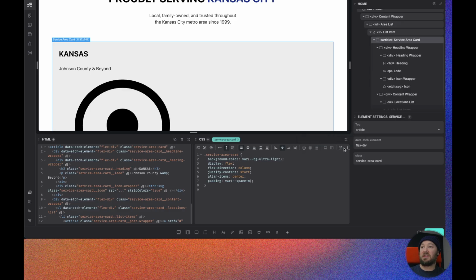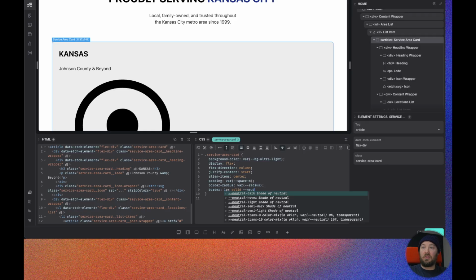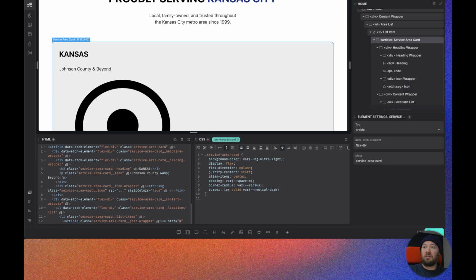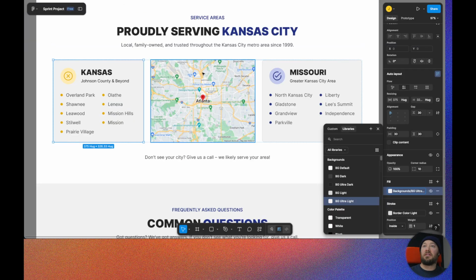So if you'll notice, I can't actually see border radius on my clipboard. If I hold shift and I use my cursor scroll wheel, I can scroll left and right. If I click radius, I get my default radius on there. I'm going to take that off. And then I need to add a border of 1 pixel solid. And I think we're going to go with the neutral, not neutral dark, just neutral. If I click into a heading, we can see our neutral color there. Let's double check what we used on this.